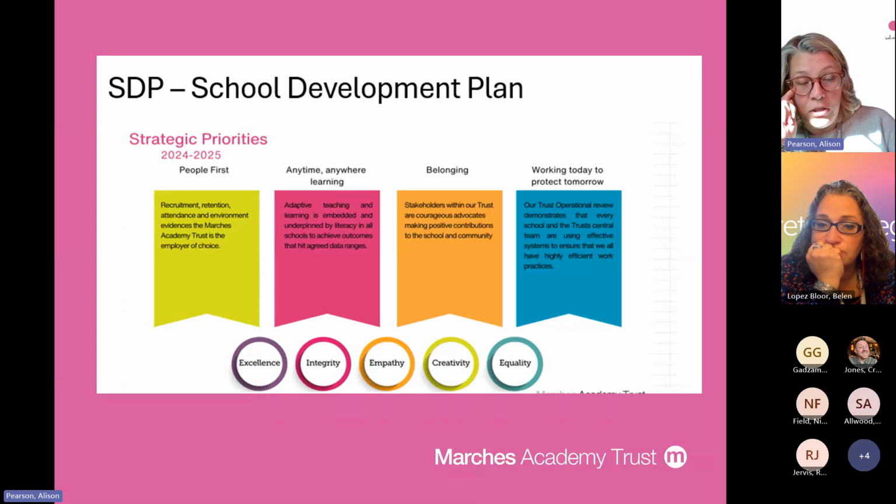So there's questions sometimes about, well, why do you not use the Ofsted framework for the development plan? Ofsted has got one particular lens, it's got one particular thing that it's looking for. It's not everything that we believe is valuable in a school, and we do have our trust priorities and their strategic priorities, as you can see.